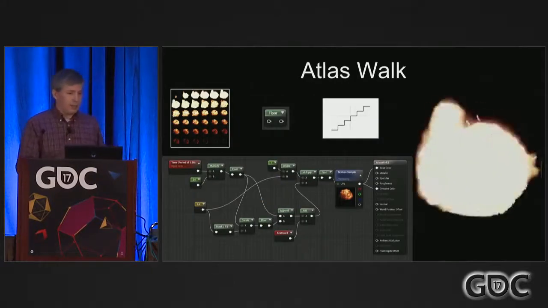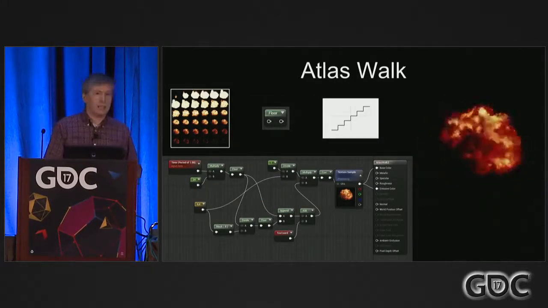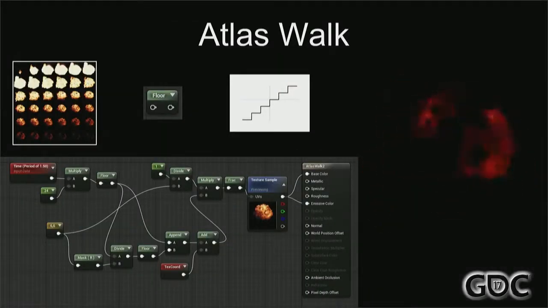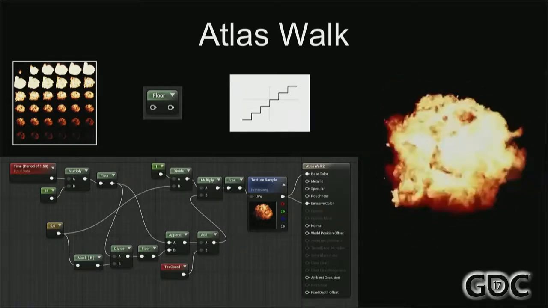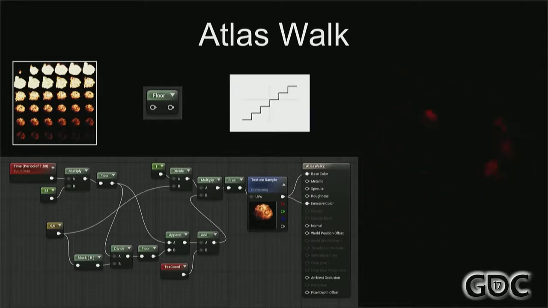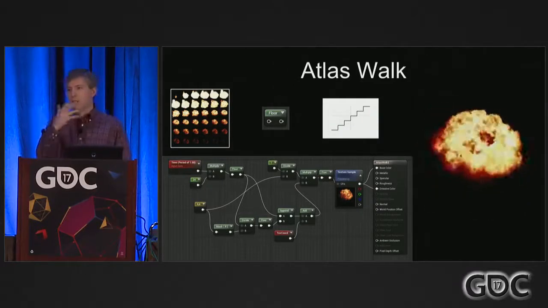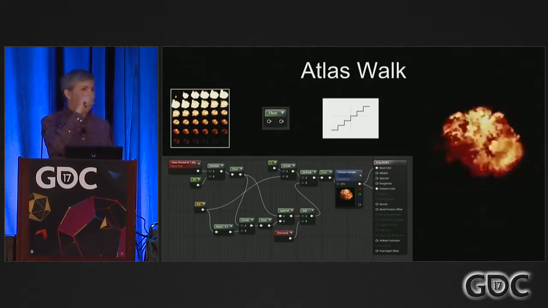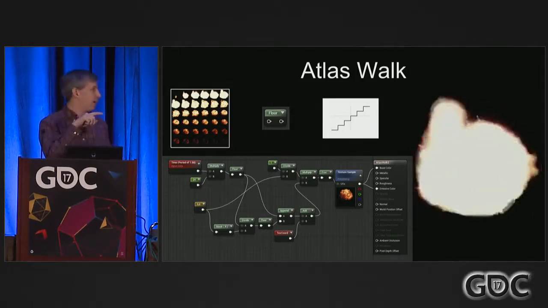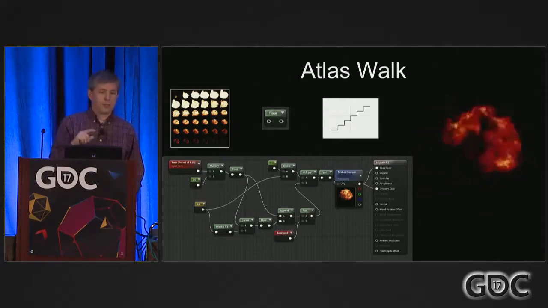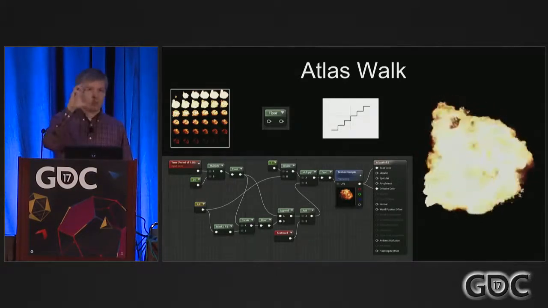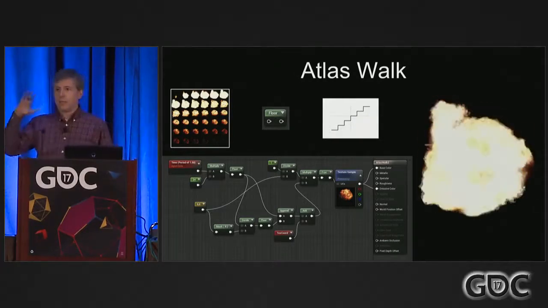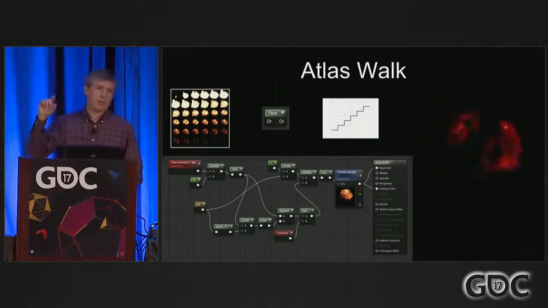The second example that I showed last year is the Atlas walk. Now, an Atlas texture is a series of frames of animation, and they're all packed into a texture in chronological order. So you can see here's an explosion, and it was really nice. This texture just ships with Unreal Engine, so I just took it and used it. But you can see the explosion is arranged in rows of 6 frames, and the purpose of this shader is to display those frames one at a time. And in the video, you can see it looks like a really smooth looking movie, but that's because the frames are playing back one at a time.